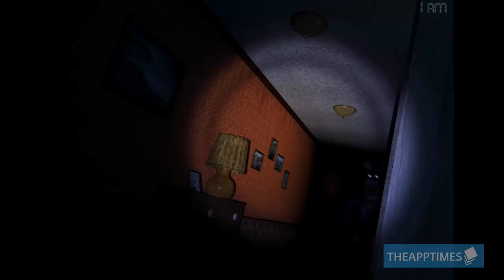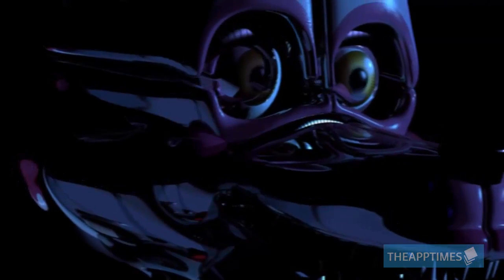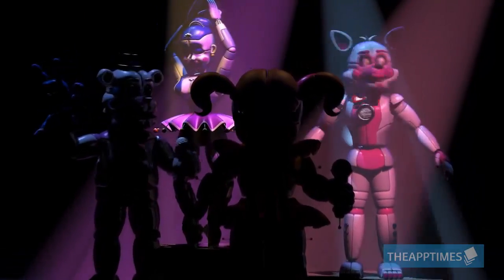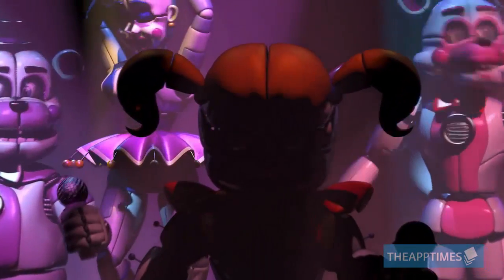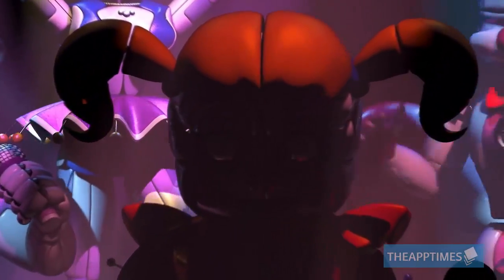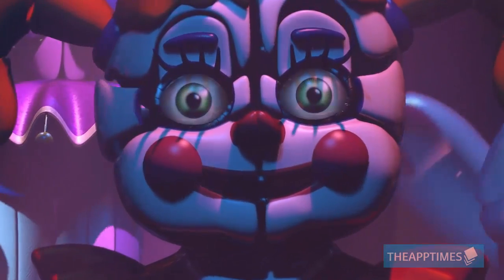Halloween may be long gone but the Fright Nights just don't go away. If you love horror games and Freddy's Frights in particular, jump into the latest scariest version of the game on mobile, Five Nights at Freddy's Sister Location. All the action happens at Circus Baby's Pizza World, which is looking to hire a late-night technician who doesn't mind working in cramped spaces and is perfectly happy to work around active machinery. Sister Location is available on Android and iOS and features all five nights from the PC version, a special custom night, a death minigame and two scary elements.